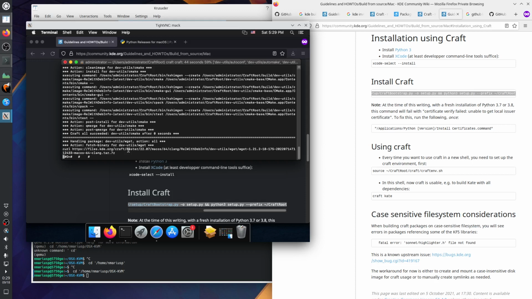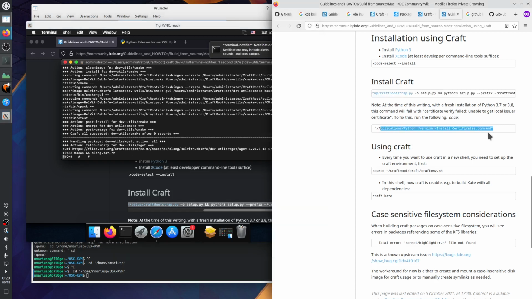Devutils/wget. Okay, we already ran install certificates command.